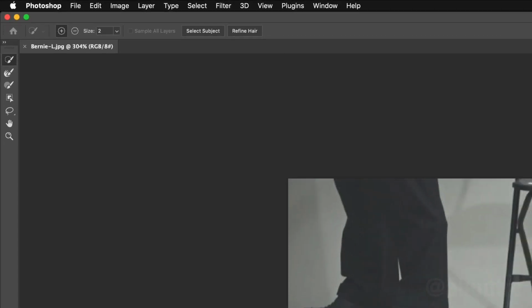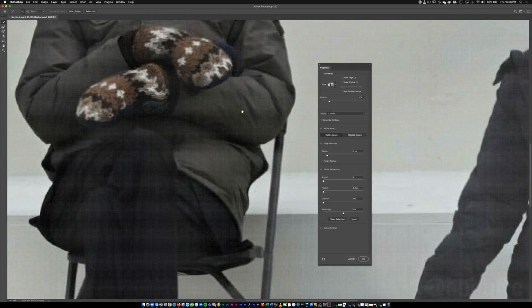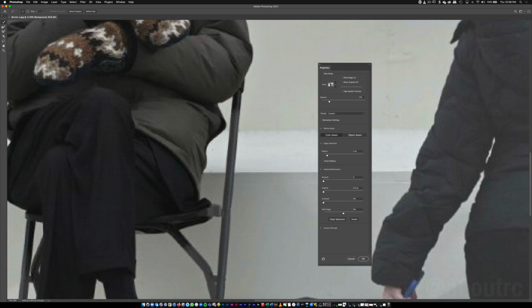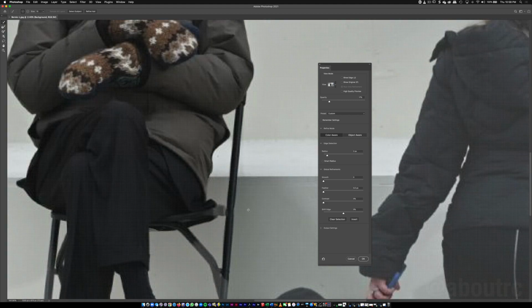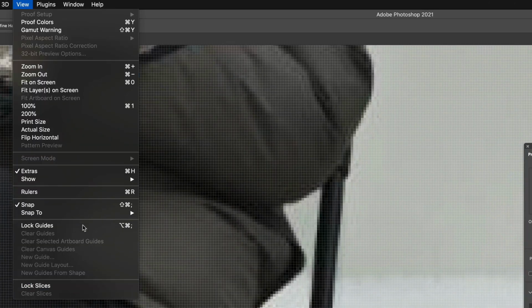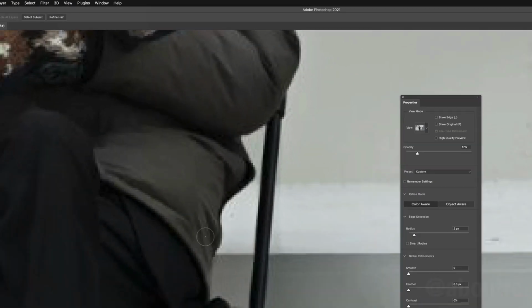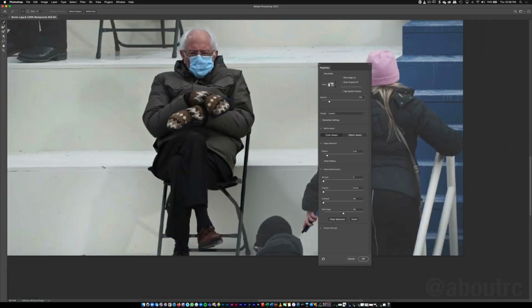So I'm just going to use the Quick Selection tool. I'm going to zoom in here, Command Spacebar, and Spacebar for the hand. And now from here, hold on the actual Control key or the Option key on the Mac to make the brush bigger or smaller. Now from here, I can do the quick selection and zoom out. Now, the pixel grid's kind of getting in the way. If you get in really, really tight, you can always just go here and go to View, Show, and turn off your pixel grid. Now you don't have to worry about it.